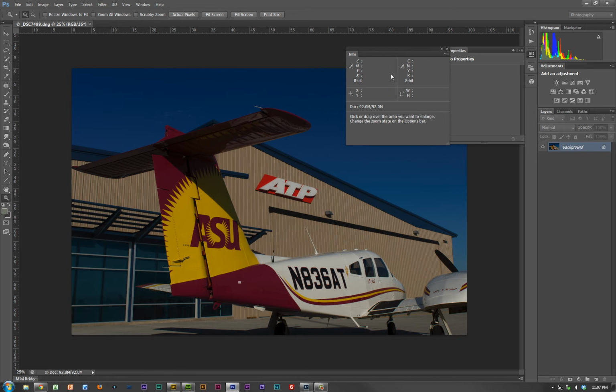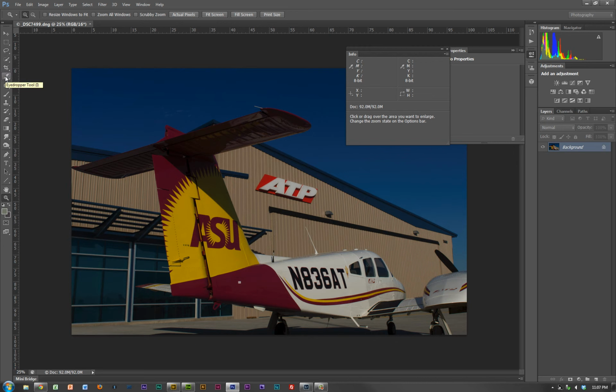You'll notice that on the info panel you can make adjustments here. I have it right now to display the CMYK values. You can change that. Just click on the little eyedropper icon to have it do RGB or whatever. I have it on CMYK. We're just pretending that this is going to be printed on a CMYK press, and that's what I'm adjusting for now. So the first thing that I would want to do in my workflow is to neutralize that.